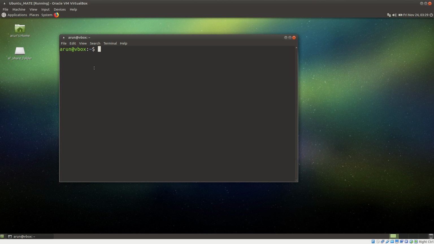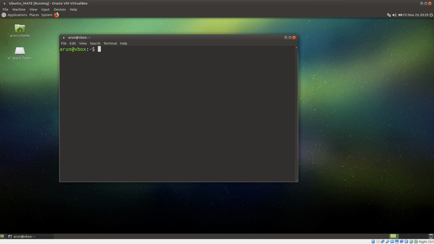And this leads to the next question: what are the different kinds of users that are available? So see, there's only one regular user available over here, that's Arun. So that's your first user, the regular user. If there is another user who has an account in the same machine, he or she is again a regular user. And there are two more users here. One is called a root user, and the other one is called an external user.